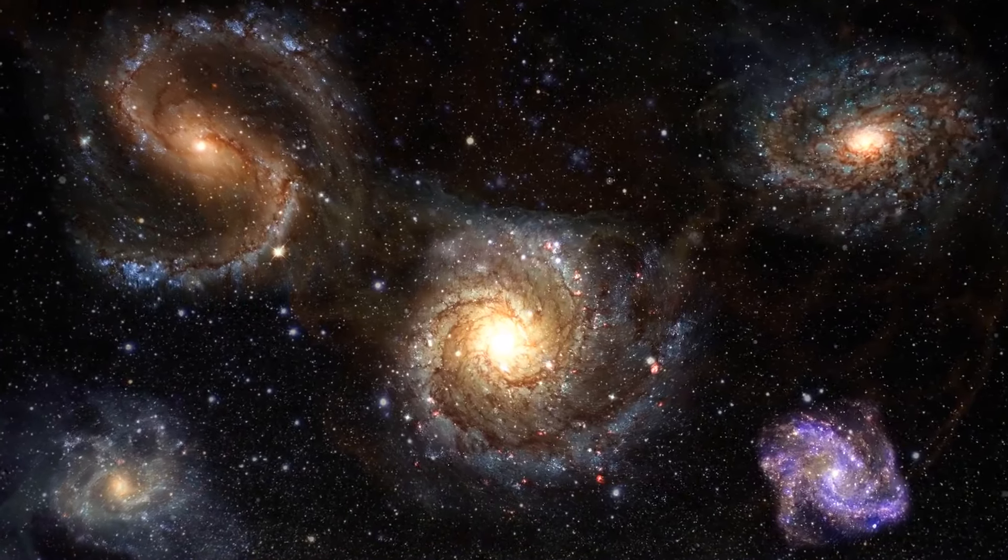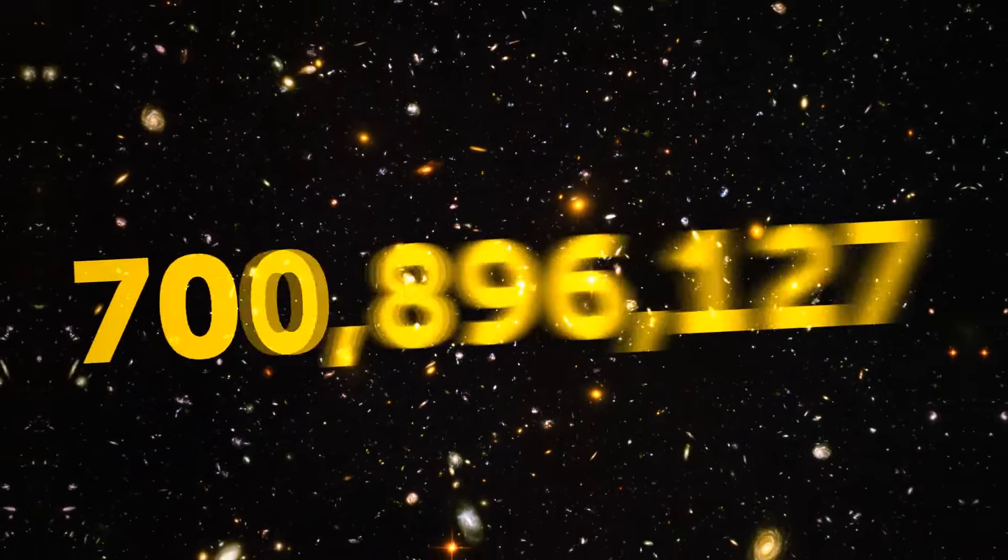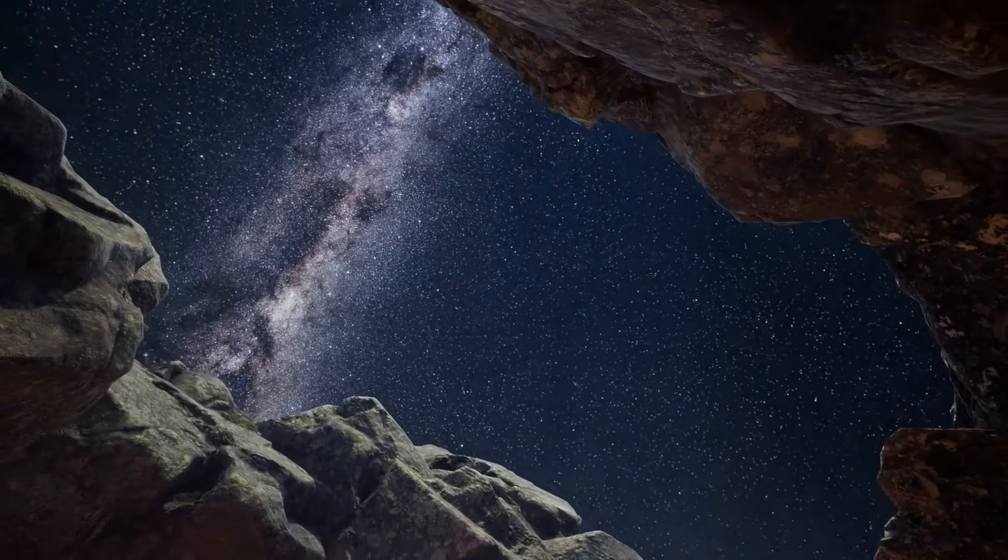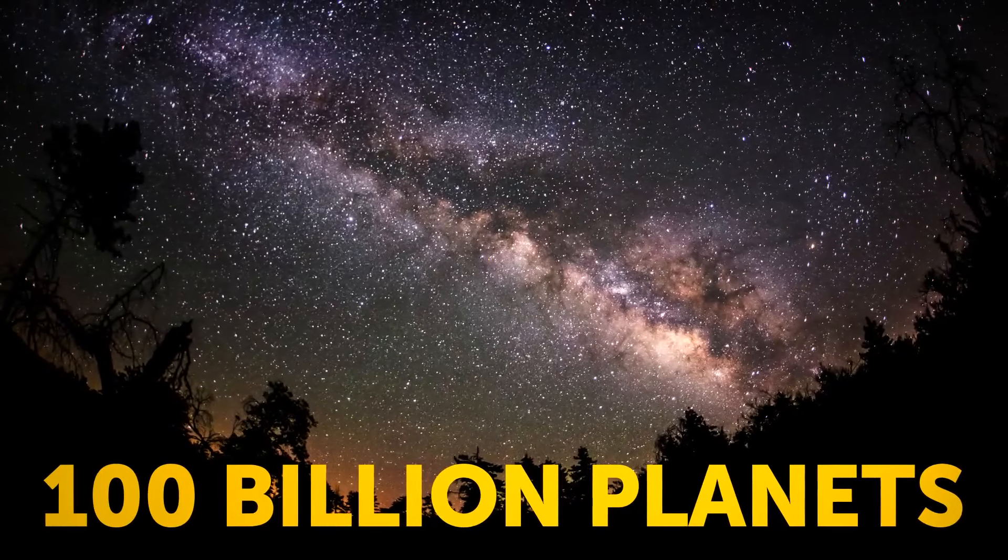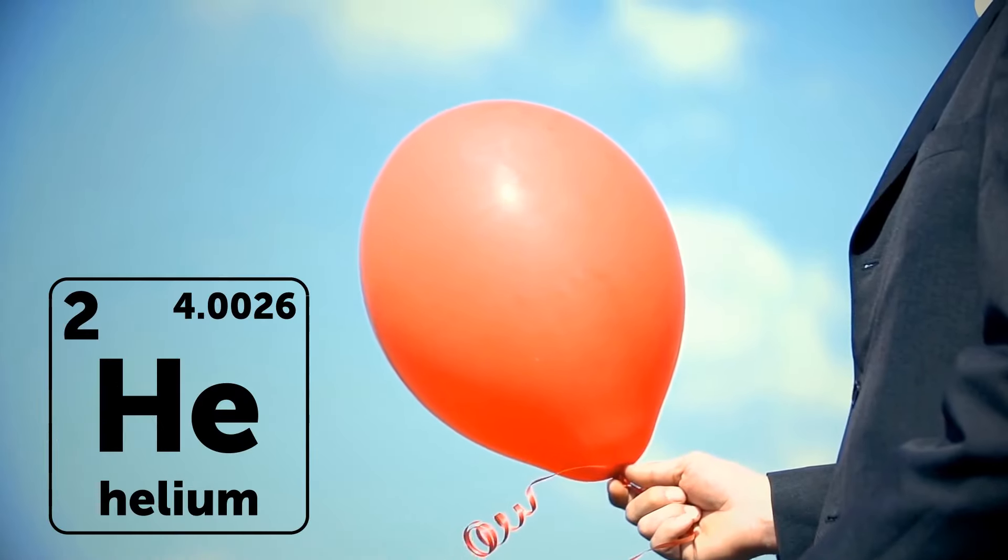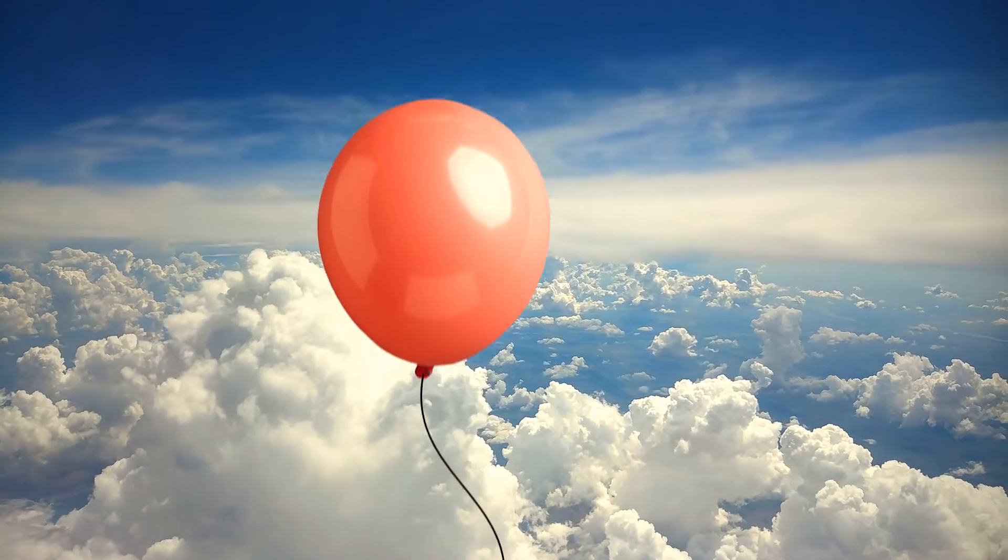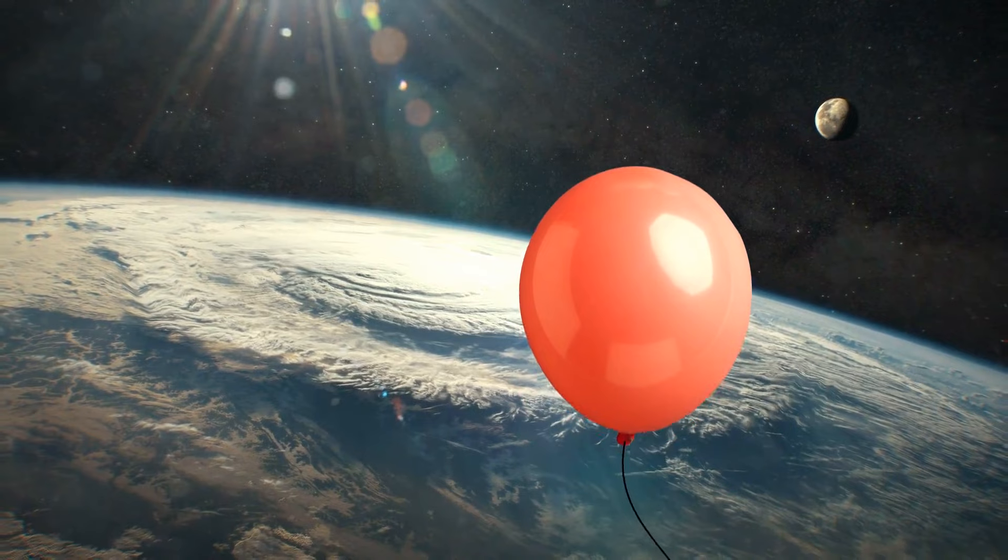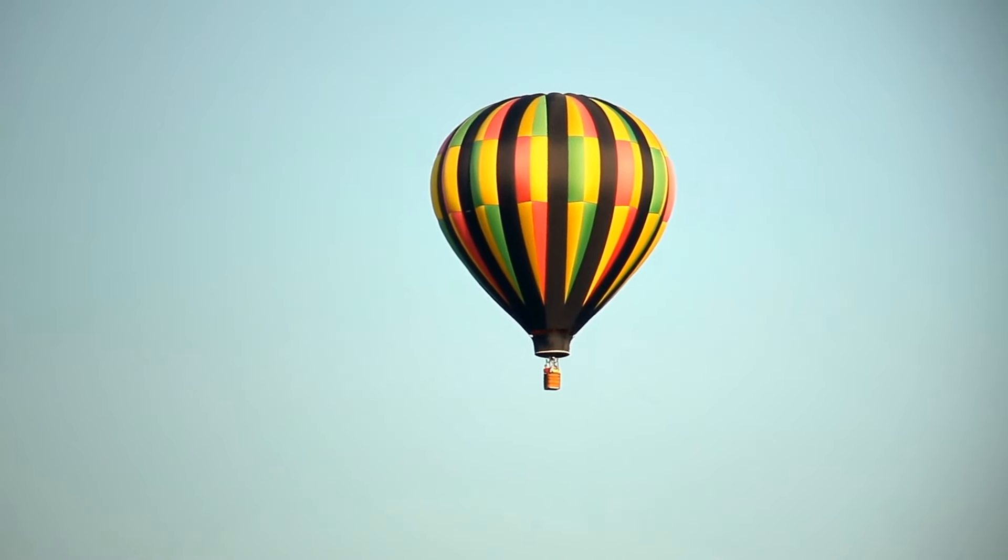Scientists believe that there are at least a couple of billion galaxies out there. We don't know the real number, and probably never will, but they tried to calculate it by counting how many galaxies we can see in a pretty small and restricted area of the sky. It may seem as if the universe was filled with stars and a couple of planets here and there, but our home galaxy has at least 100 billion planets. If you fill a balloon with helium and release it, you'll notice it floats very high. It'll go up into the atmosphere, but it won't go into outer space.